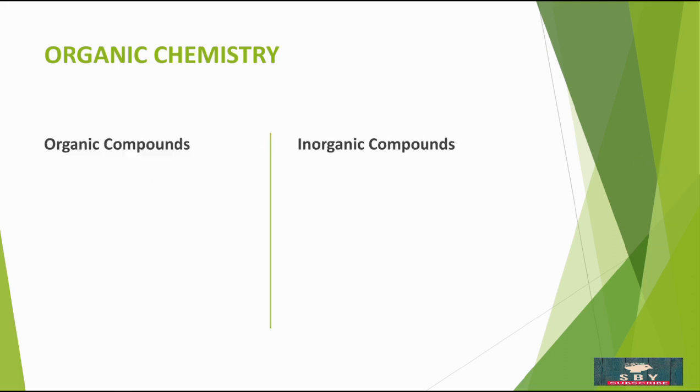So let's continue to look at the difference between organic and inorganic compounds. We've mentioned that organic compounds contain carbon and they are covalently bonded, but we have inorganic compounds which contain carbon which are not covalently bonded. So first of all, let's look at properties of organic compounds. Carbon is always present for every organic compound. So they are mostly covalently bonded. They are highly volatile. Organic compounds are highly volatile.